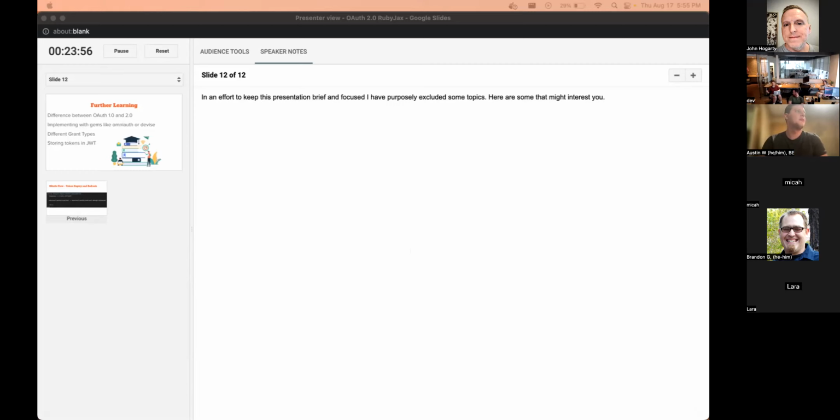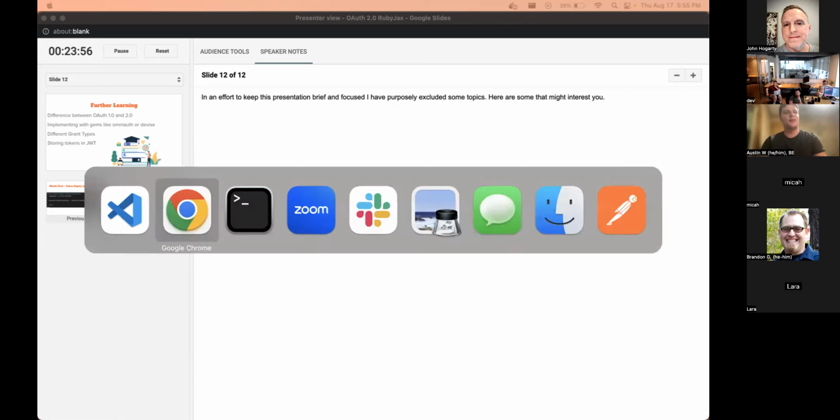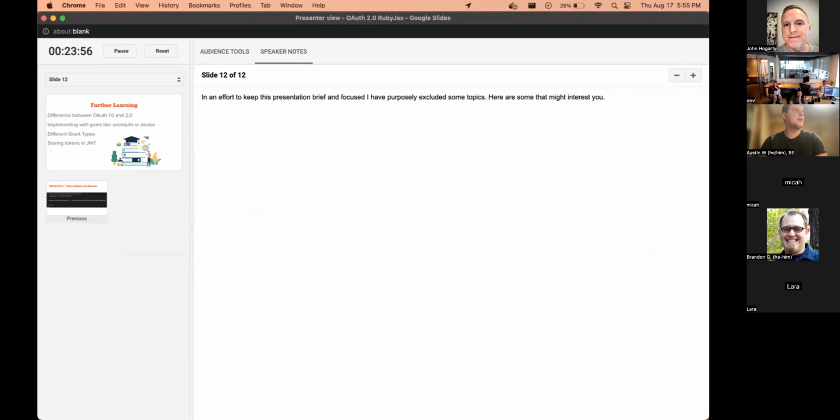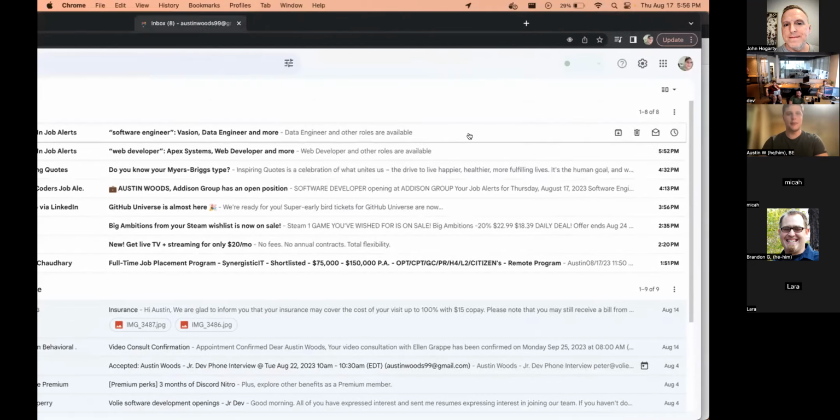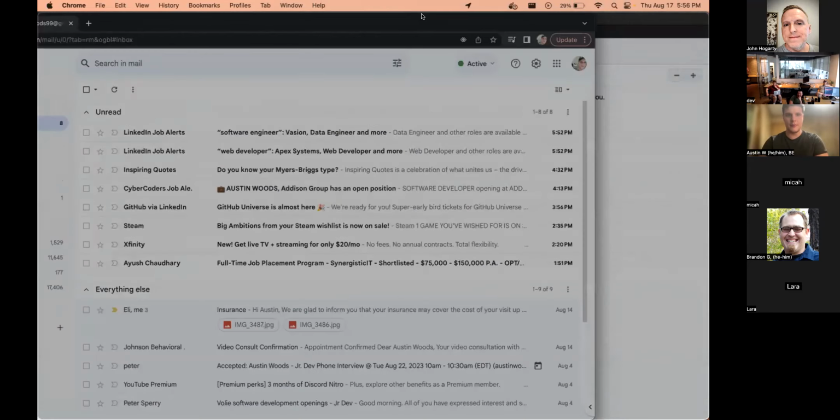Also, apologies if this is outside the scope, but within your context here, is there a way to invalidate the Google token? Can the user go to their Google account and disconnect the various apps that are connected to it? I do believe so. If we look at my emails quick, which maybe is a horrible thing to screen share. Actually, let me look at the email first while I share my screen.